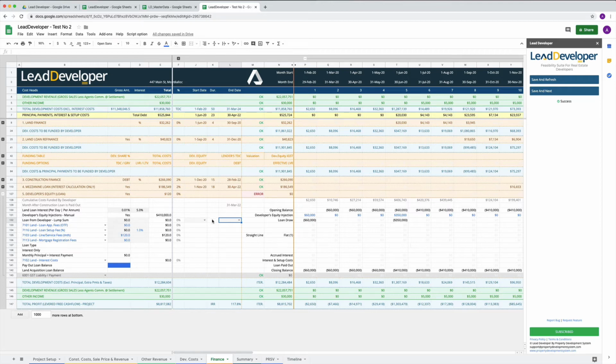However, it is totally open for you to select when it's going to come in. So let's say I'm putting in 60,000 over here. Let's say it went in on 1st of February, but I will go with this option, which is 31st of March. Let me just type MAR, and I can select the one when it's going to come out, because that will enable the software to calculate the interest starting from 1st of February to 31st of March, based on the equity injections that you have made.